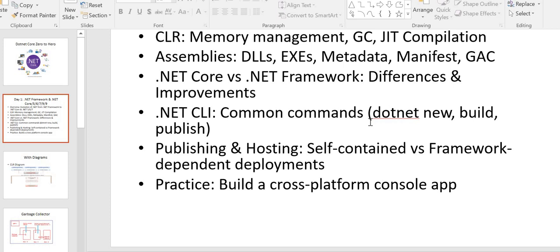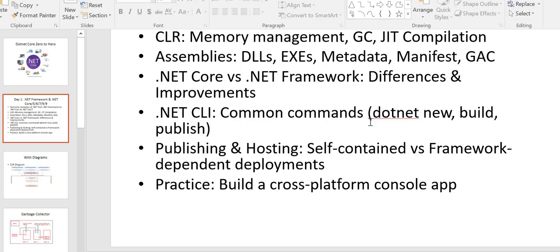All of this is managed by CTS. That is the main thing of CLR, CLS and CTS.